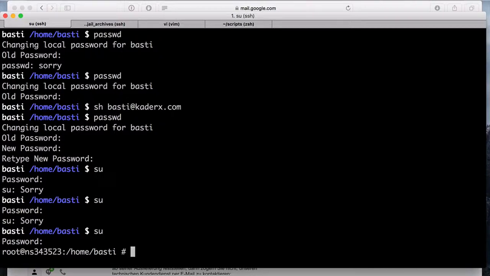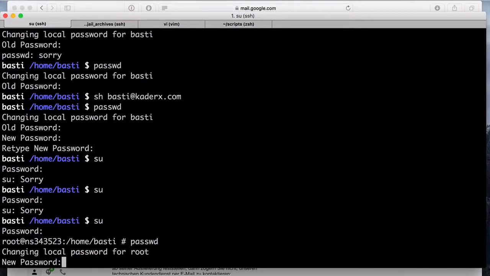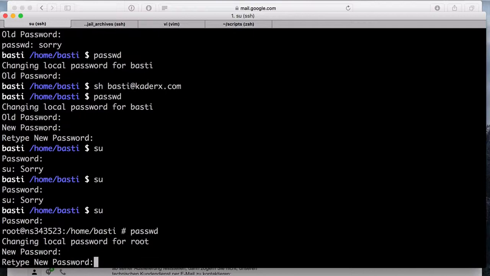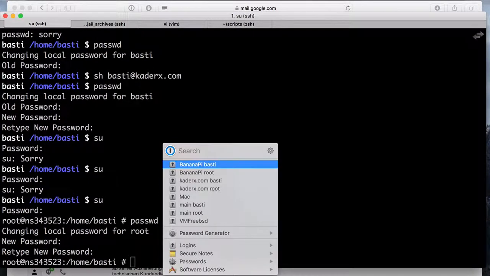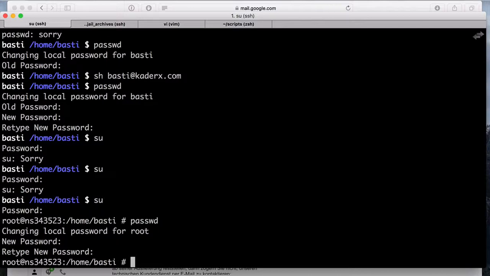And we're gonna do passwd, and I have also a password prepared here. In case you're wondering what this is, 1Password, a really nice password manager.